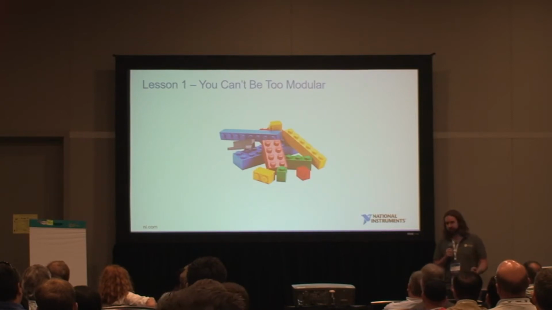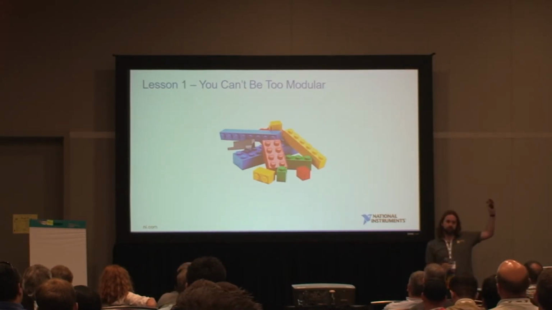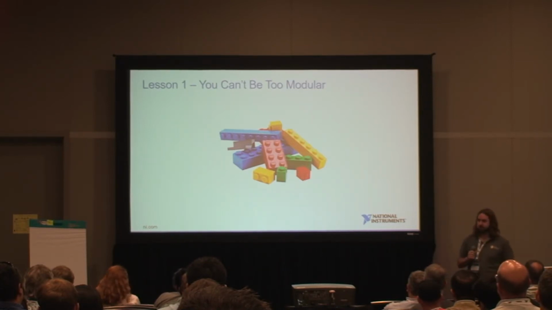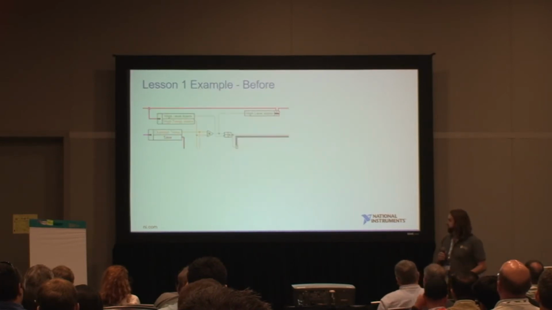This refers to concerns I had when I started using object-oriented programming about the overheads. I'm creating loads of sub-VIs in my project. If I create too many classes, it becomes slow. So generally that meant I would end up creating big classes. If I was going to go through that process, I wanted it to count. But the reality is that got me into trouble on a few occasions. So I've got an example now.